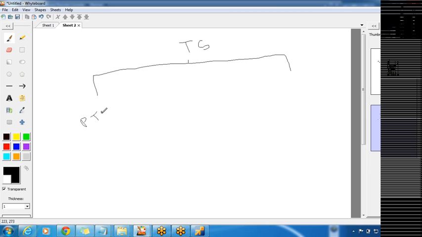The permanent table space is of two types again, big file table space and small file table space.